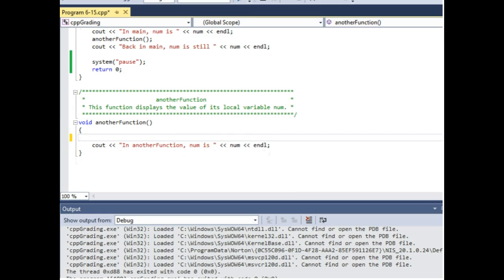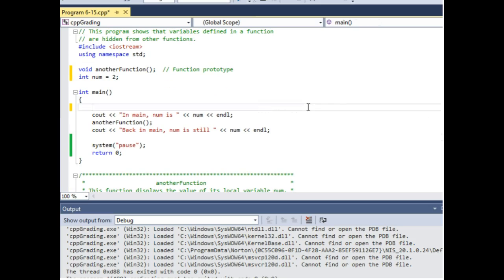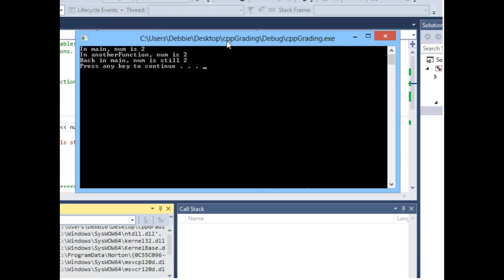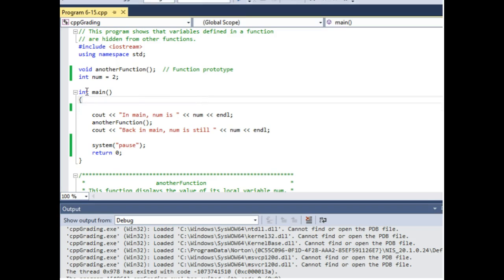It means the function main and the function another function both do. So I set it to 2, and that's what it's going to be when it displays. In main it's 2, in another function it's 2, back in main it's still 2.